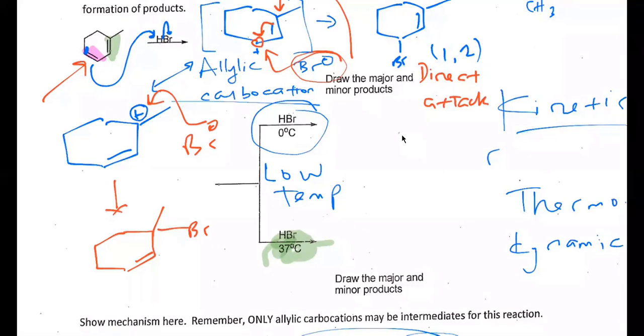Any other questions about that? For dienes, will they always produce 4 different products, or not always, but most of the time? Yeah, most of the time, yes. It just depends on the type of diene you're working with. Any type of diene that's conjugated like the one we have here, yes, you're going to get 4 different products. But sometimes your alkene can be conjugated with a benzene ring, and the benzene ring doesn't react. So really, you only get 2 products in that. I think there's a problem that we're going to do today that illustrates that.